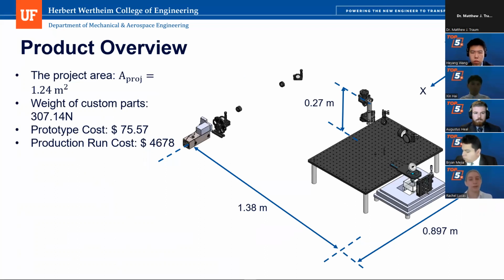So a little bit more numbers to get involved. The project area is 1.24 meters squared, which is the area of the entire assembly all put together. The weight of all custom parts is 307.14 newtons. Our prototype cost will amount to, in total, $75.57. And our production run cost with 100 units is $4,678 total.